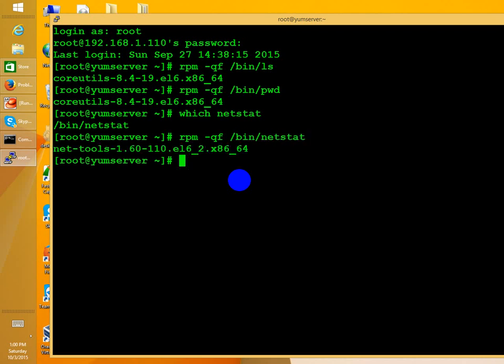What is the command I need? net-tools. net-tools is the package I need. So ifconfig, how can we check the IP address? Let's see where my ifconfig resides.